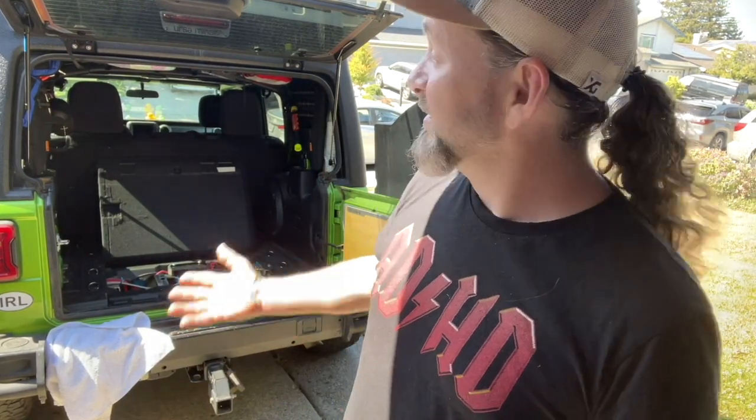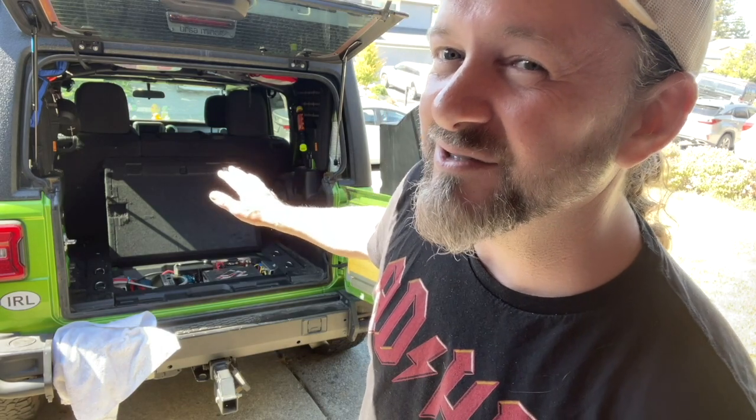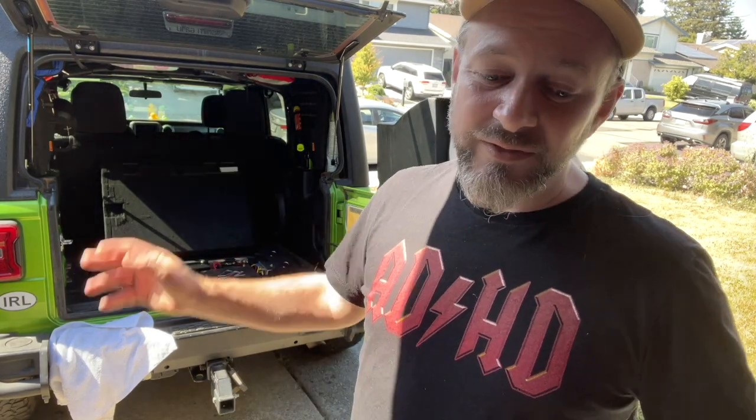Me and two kids, I sleep upstairs. They used to sleep downstairs. They're big stinky teenagers now. They don't like doing that too much anymore, but I still have a lot of gear because it's the four of us in this one small Jeep. So we go off grid, everything feels great.